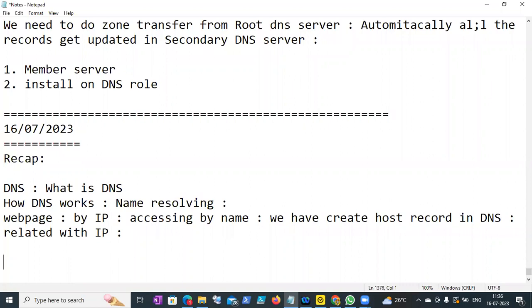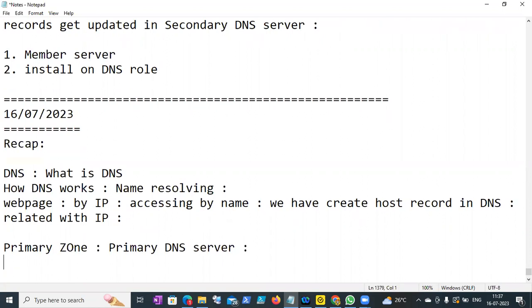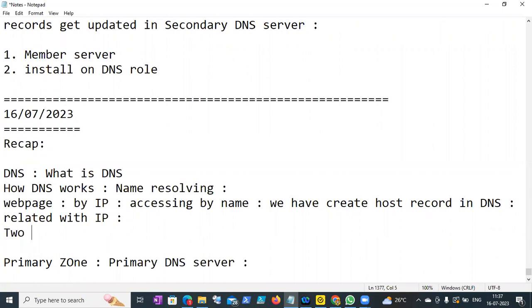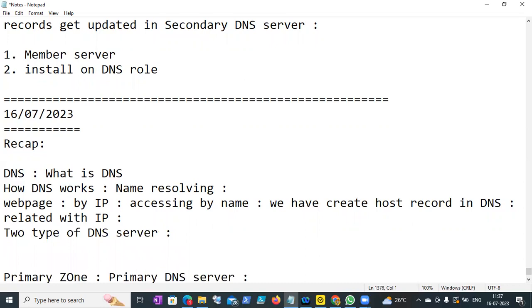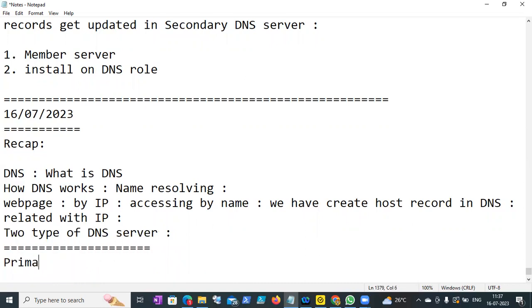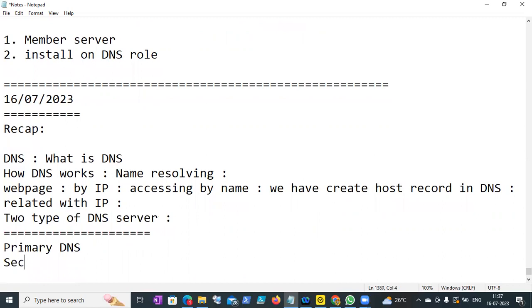But when you talk about some functionality or terminology in DNS, we discussed there is a primary zone, also called the primary DNS server. You can consider two types of DNS server: primary DNS server and secondary DNS server.